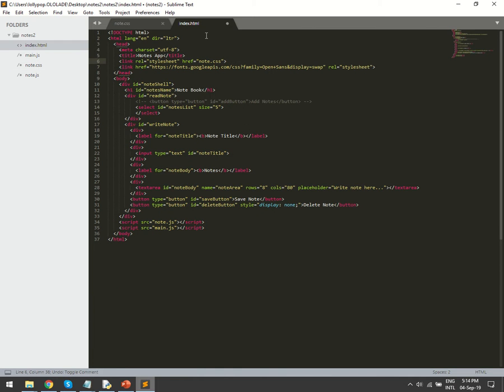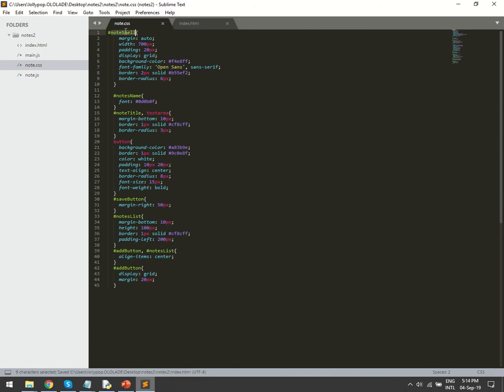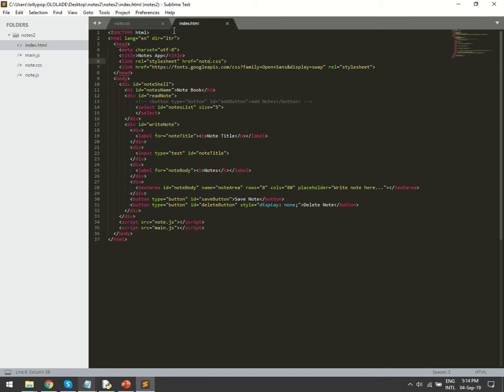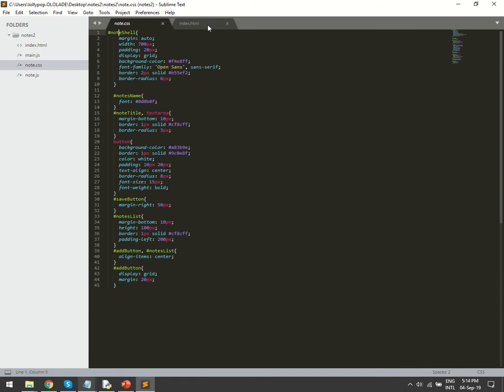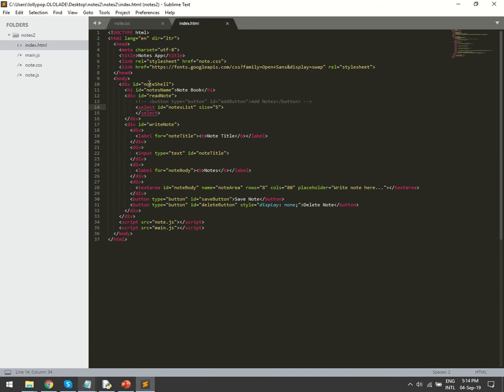So the best way to explain CSS is that there are selectors and commands. Selectors are very important because they tell you that for this particular element, this is how I want to style it. Anytime you see a hash in front of a selector, you're telling CSS to look for an element that has an ID of node shell. So when you come here and look for an element that has an ID of node shell, that's what you have here. So basically, you're telling CSS that whatever this div is, this div should have all these properties.